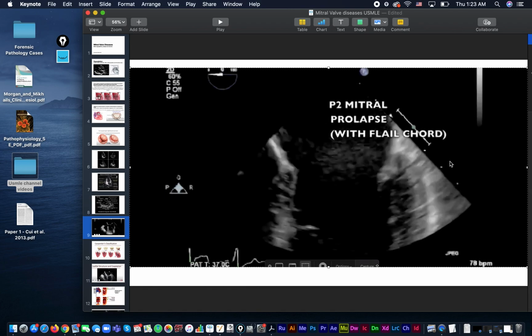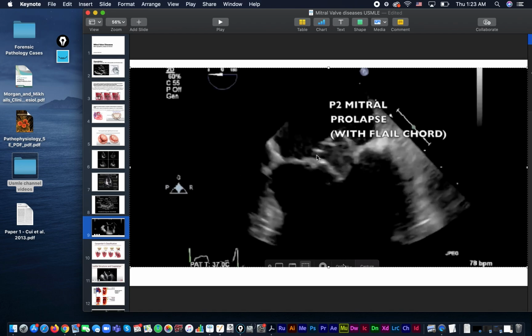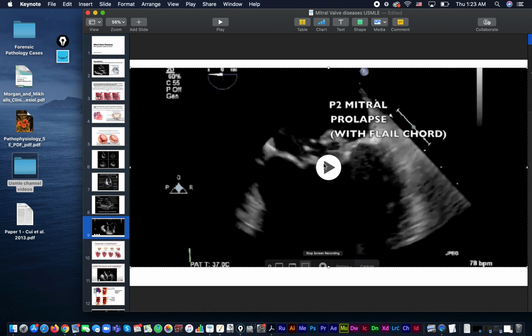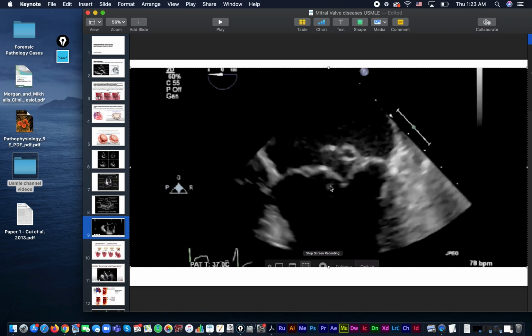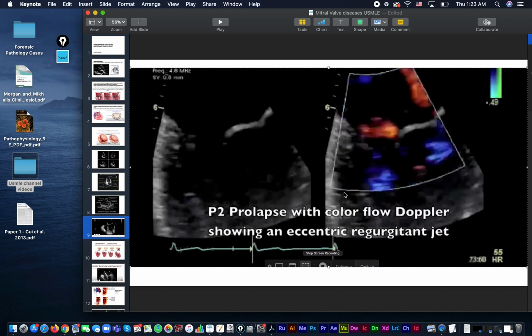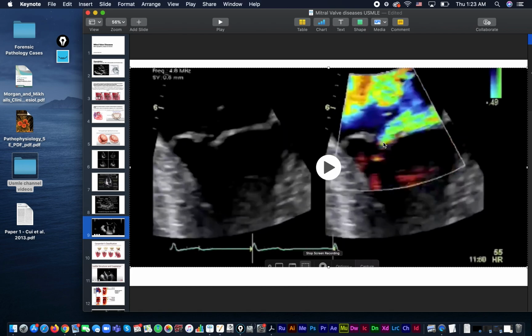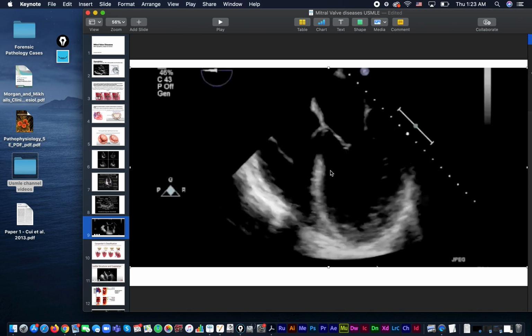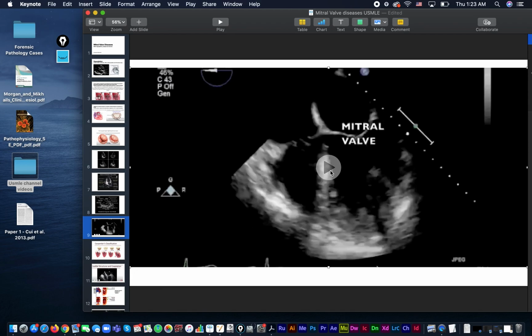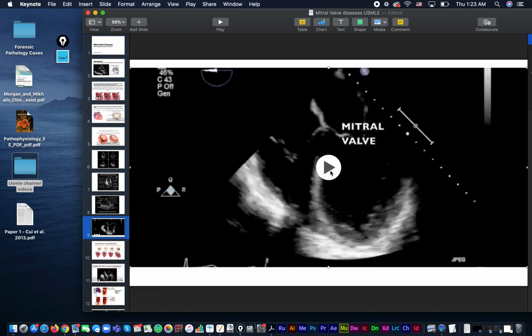So the, I'm going to try to pause it at just the right moment. And Doppler is also very important to assess the severity of the regurg. Anything less than 30 is mild regurg. Anything over 60 mL back is severe regurg that probably requires surgery with replacement or repair, depending on many factors.